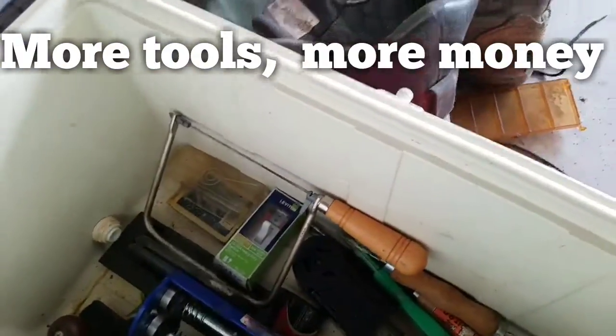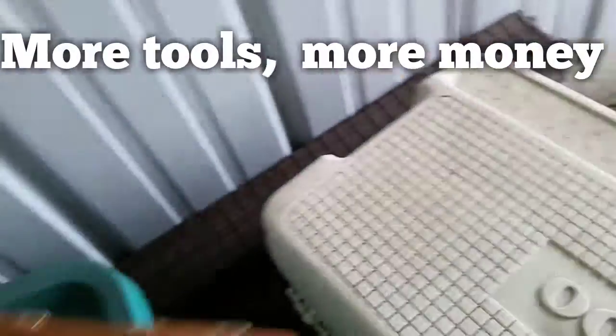I have no clue what's in this case. A dictionary. Alright, so this box looks pretty done. We'll check the cooler real quick. Awesome. Look at that. Had a $25 price sticker on there. We got a nice wood plane. Caulking gun, that's a specialty one. And all kind of stuff in there. So, more money. A little tackle box here. Couple piece of tackle and throw this in the cooler.